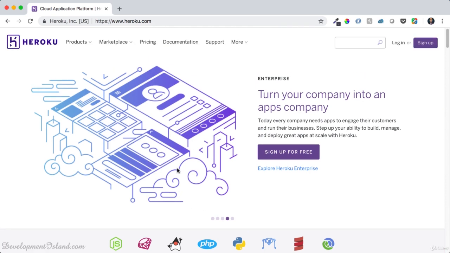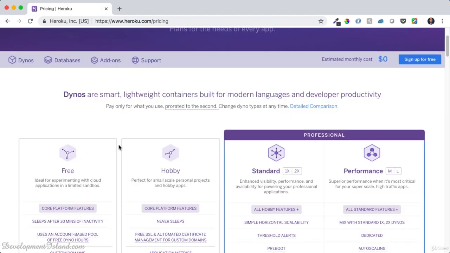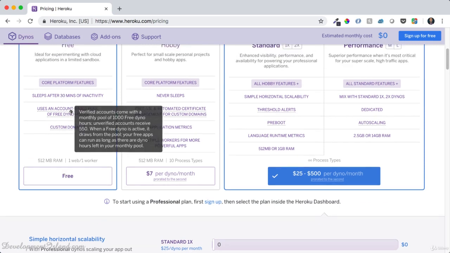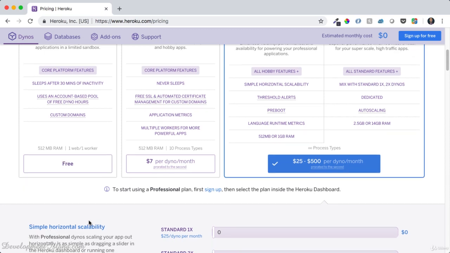Also, Heroku comes with a free plan, which you can use to test your apps without having to provide your credit card details. This is really a good solution for someone learning Node.js or any other technology, as this gives you the chance to play with things without having to worry too early about the financial side.